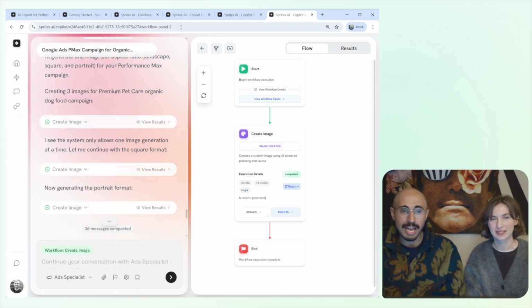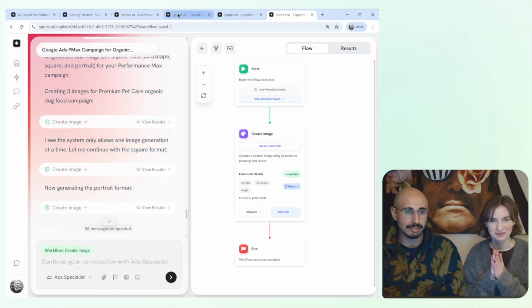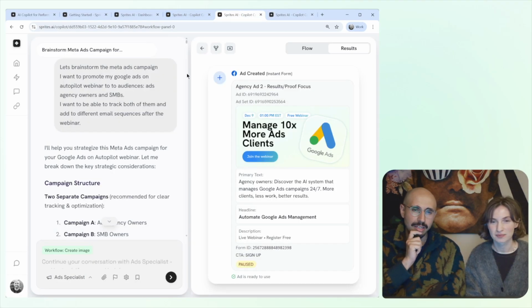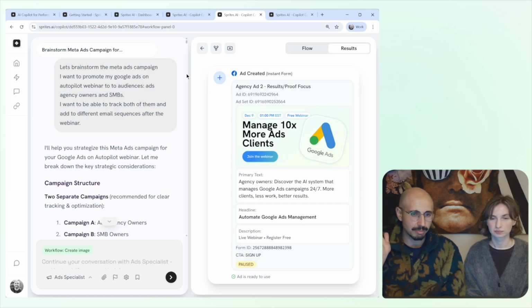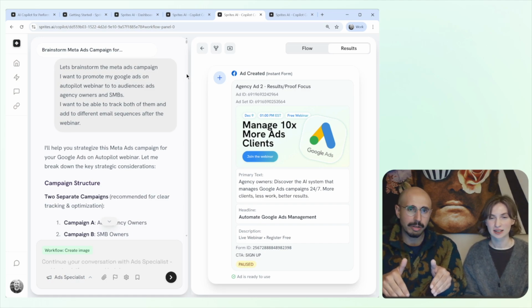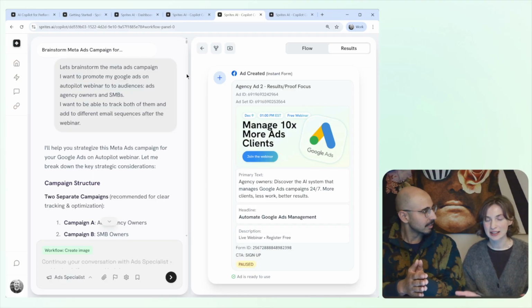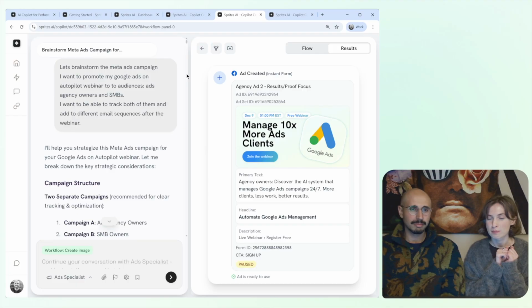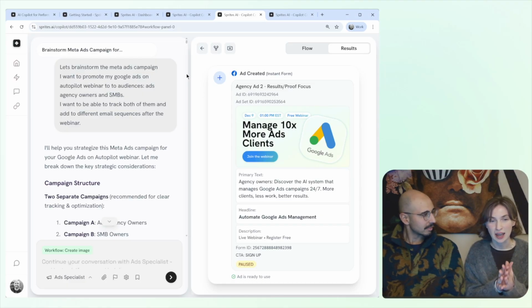So yeah, happy to announce this: we're working on a Meta Ads agent. Very exciting. We did all our ad work for this webinar using Sprites. Literally everyone who's now watching it came from a Meta ad. And we did it using exactly this chat, exactly this Copilot. It was all made end to end here, and I'm going to show you how I did it.